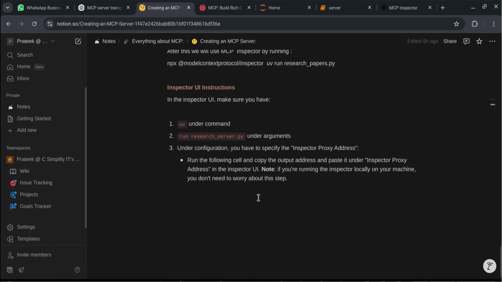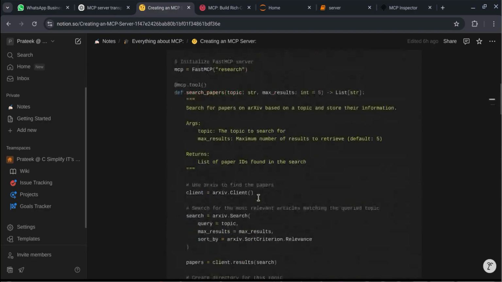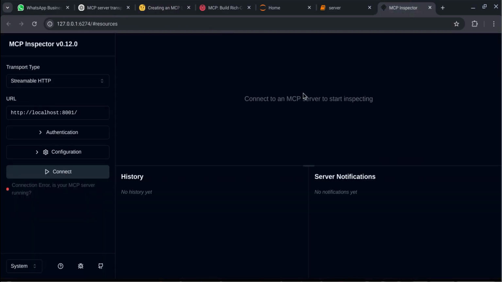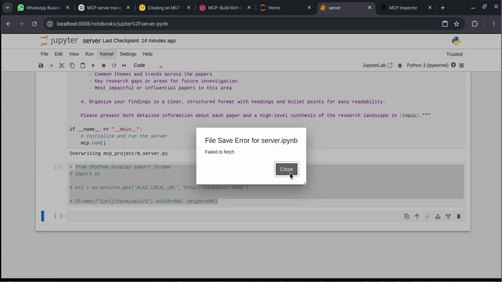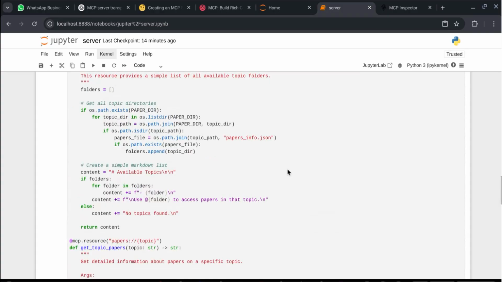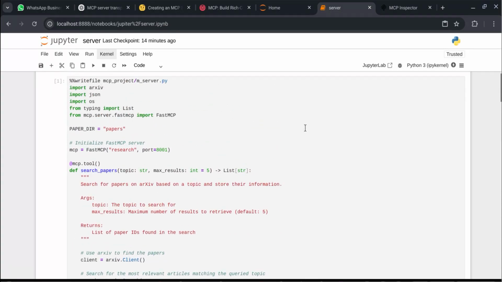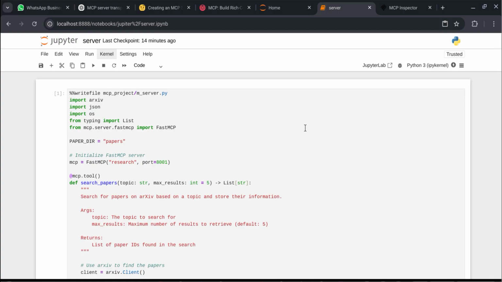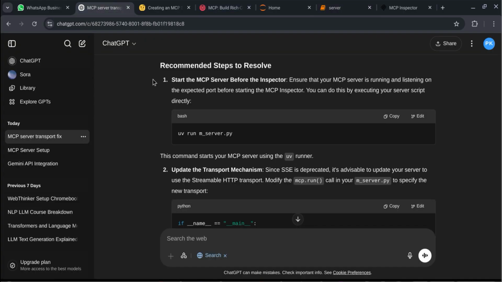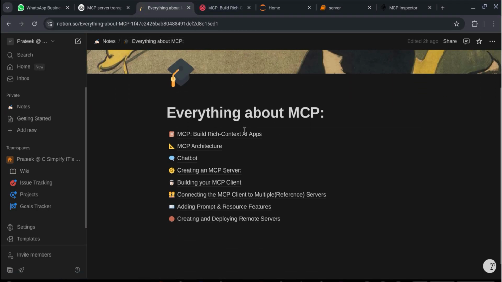I will not be able to show you the running code of it, because now I have updated everything here in server.py. Currently I'm working on the same file to make my code ready to host, creating and deploying remote services.